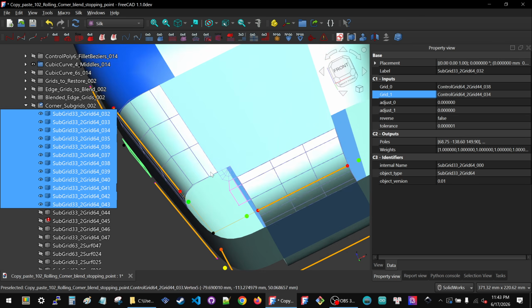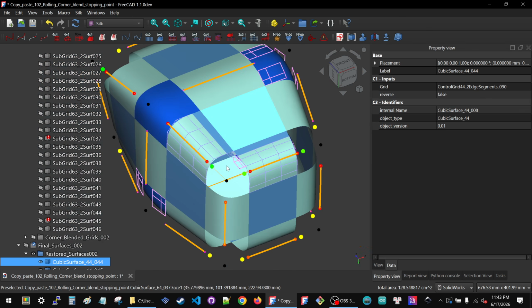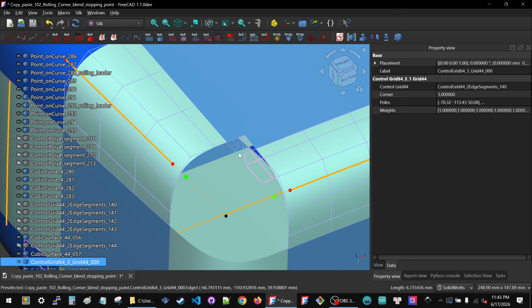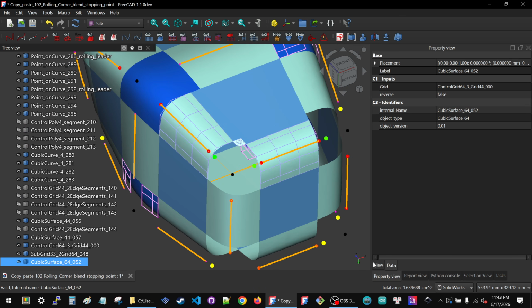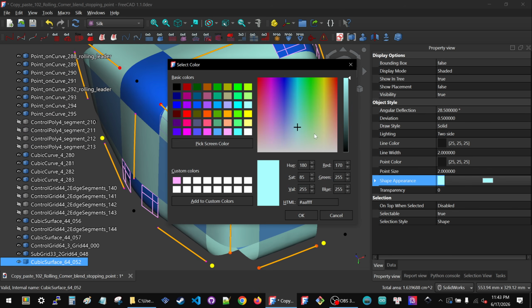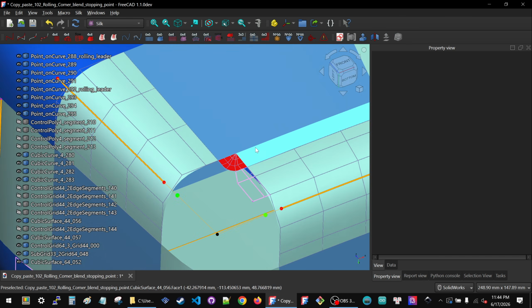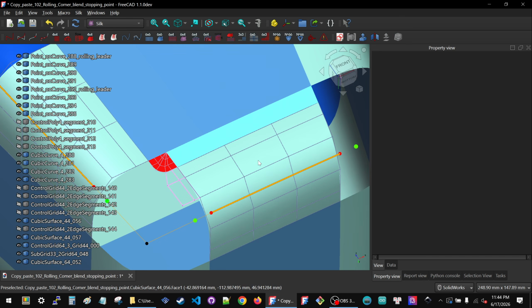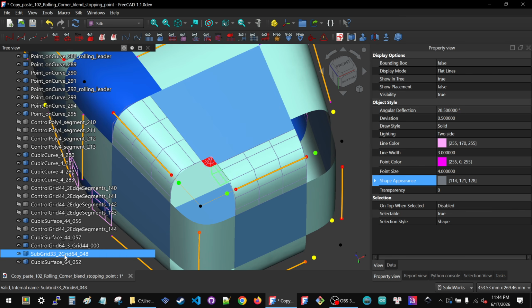Now I can do the same thing in this corner here. First off, I'm going to put a 6-4 surface on here just to fill it in. This is a temporary filler, and as a matter of fact, I'm going to color code it red so that I don't forget to swap it out later. I make the surface and I code it red so it gives me a clue that this is more or less taken care of, but not completely. Now I can hide this grid.